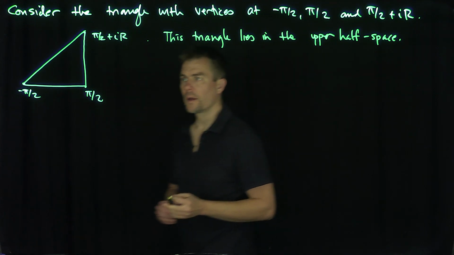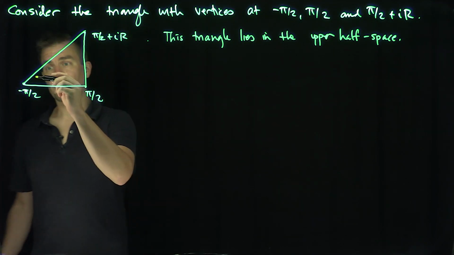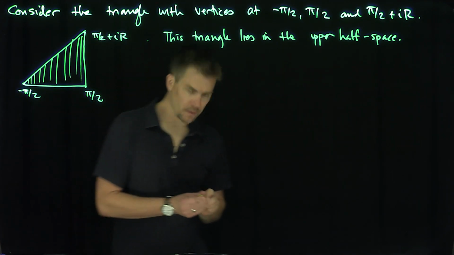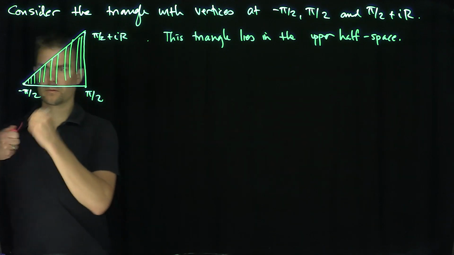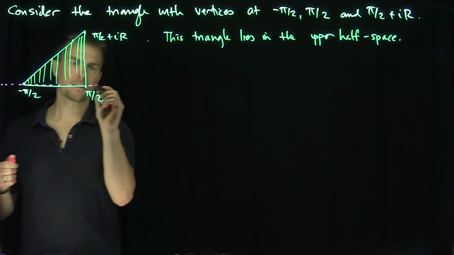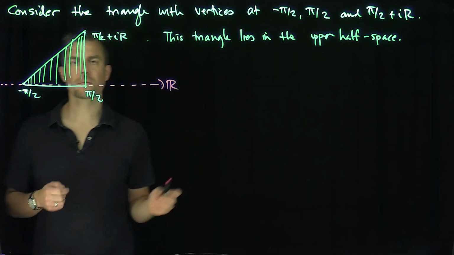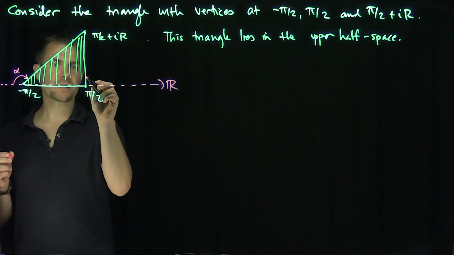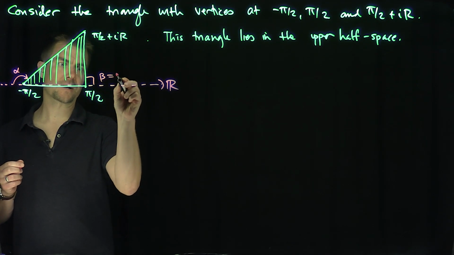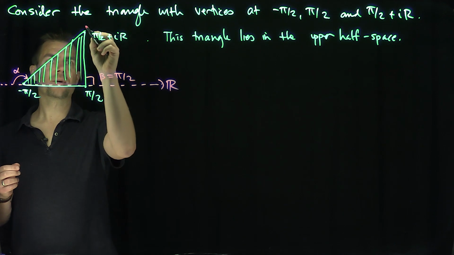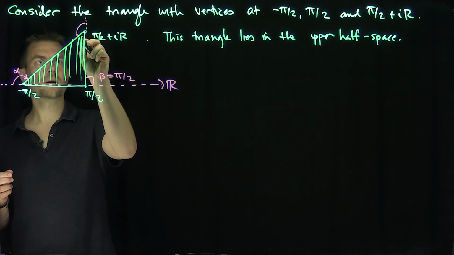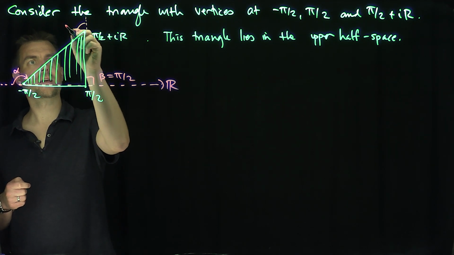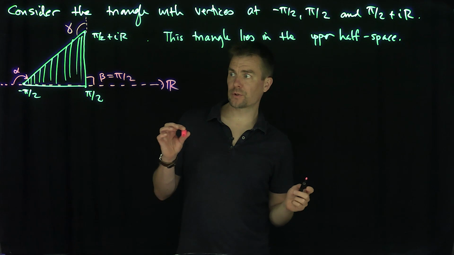Okay. And so let's figure out what the exterior angles are going to be, right? So I'm thinking about this as a part of the upper half space, right? In other words, there's the real line over here, okay? Now we have three exterior angles over here. We have this exterior angle, I'm calling it alpha. We have this exterior angle over here, that's beta. That's clearly just pi over 2, right? And then we have this exterior angle over here, which I'll call gamma, right? So those are my exterior angles for this triangle.